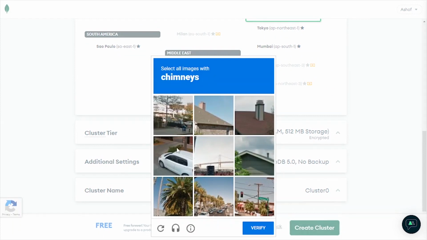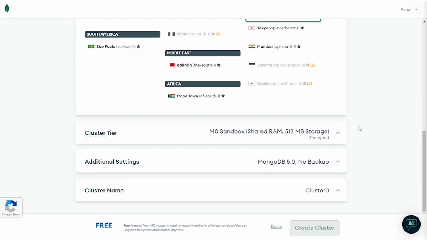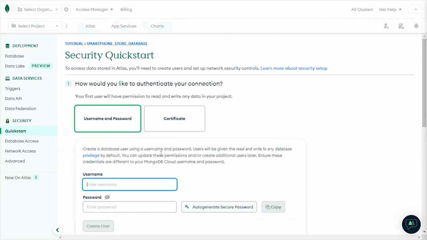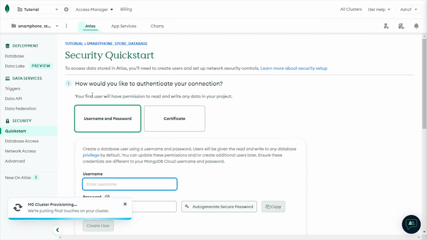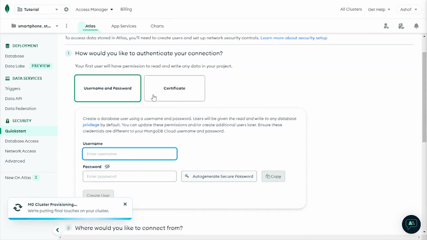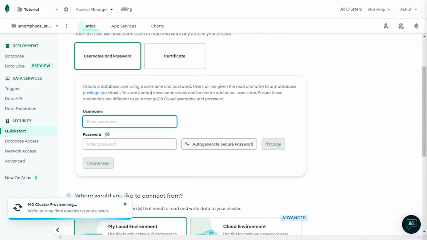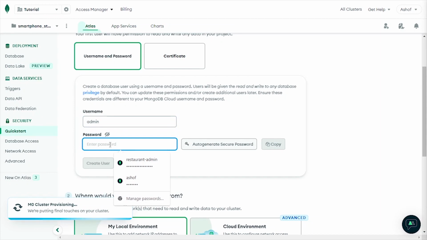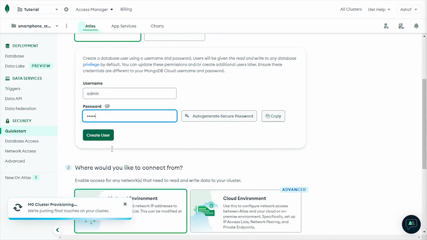It will create a new cluster for us, but I will pass this robot question first. Now if you have clicked the button, you will be redirected here, the security quick start. I will set the username and password for this database. For the username, I will just say admin, and the password is also admin.